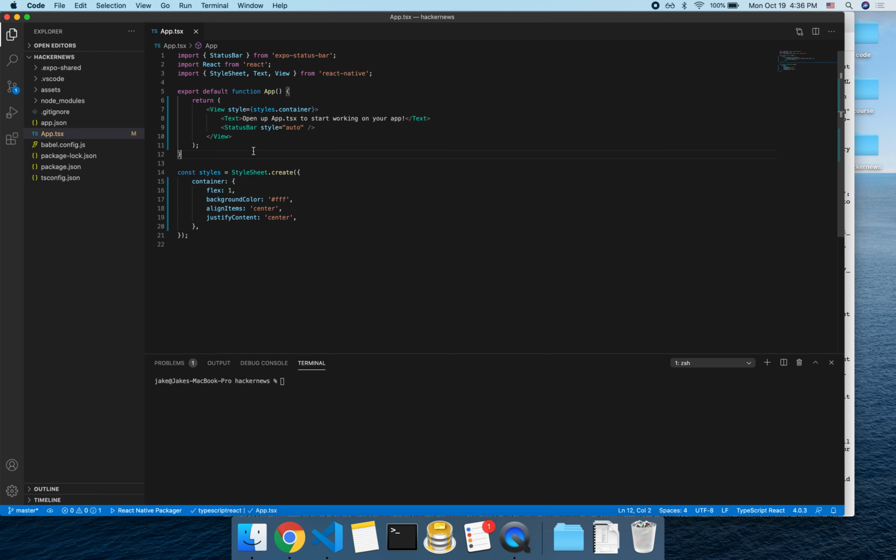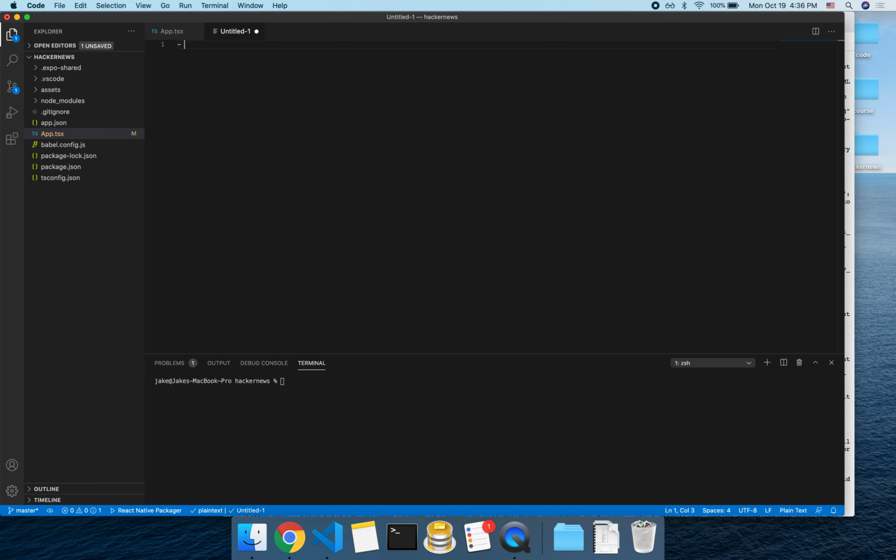What we're going to need to do, we can create a little list. So I'll create a new empty thing. We could add routing. We'll have the main app, and the main app will basically be a parent of all the pages we have. And then we'll add the pages. For pages, let's say we add a home screen, which is a list of articles. And then an article page, which is a specific article. So when you click on an article on the list, it'll go to the specific article page.